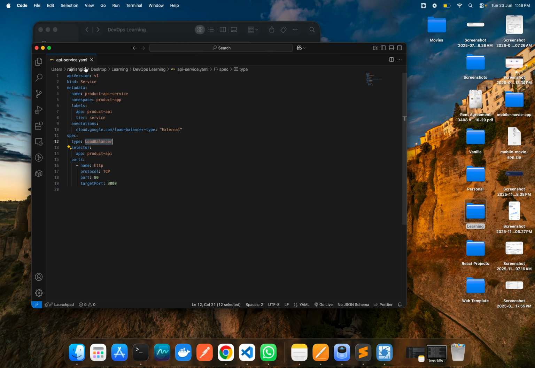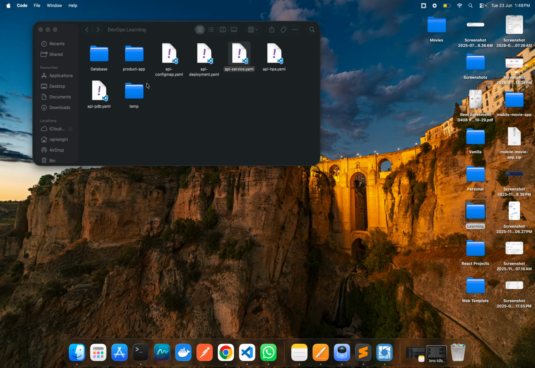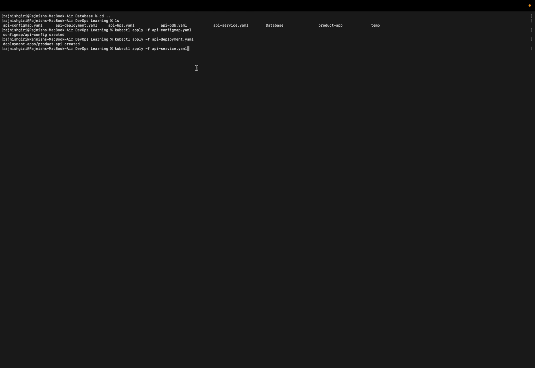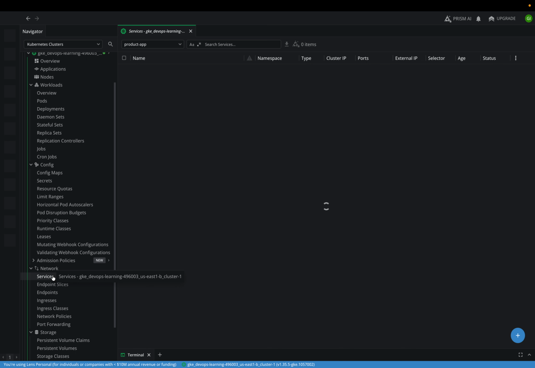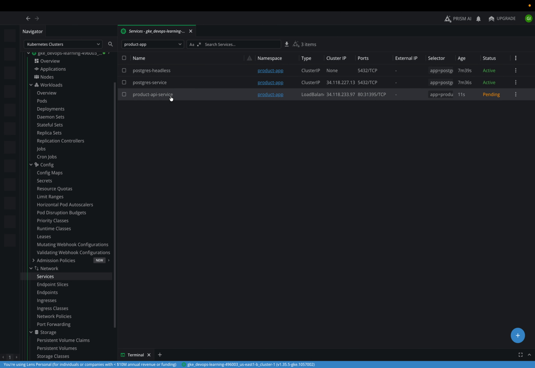So we'll create a service of type load balancer, so that it can communicate with the external internet, redirect the traffic to the available pods, and handle the communication easily.